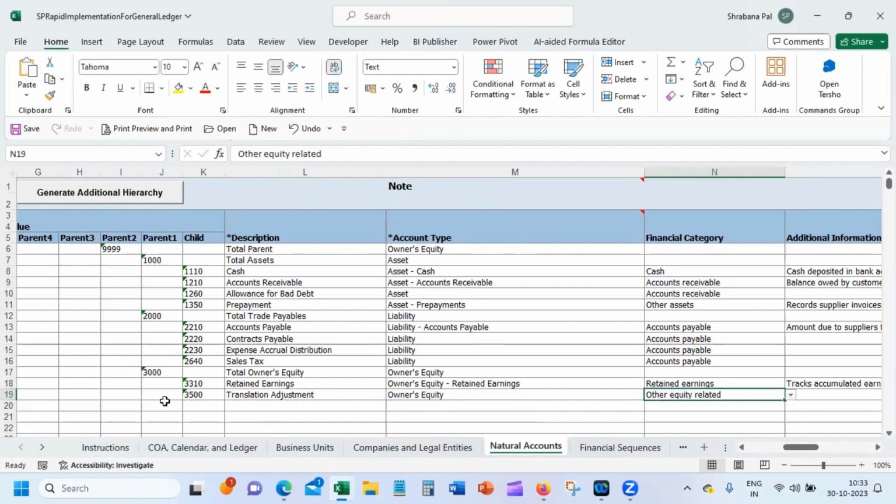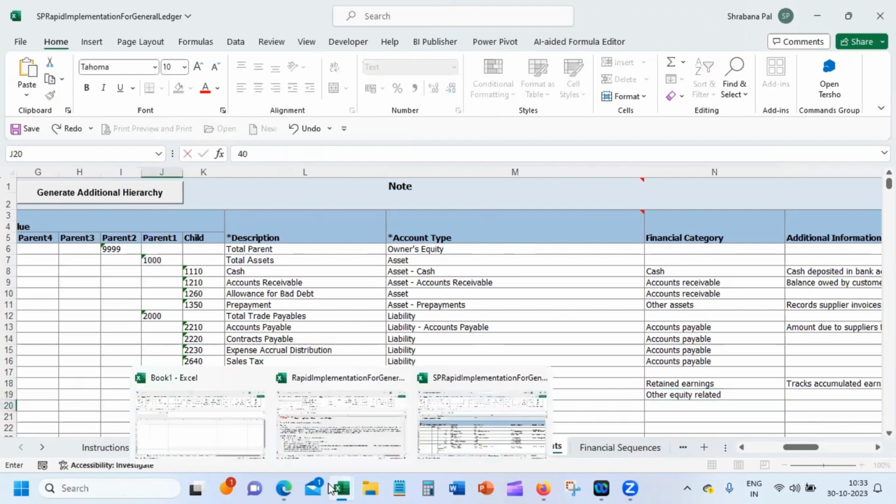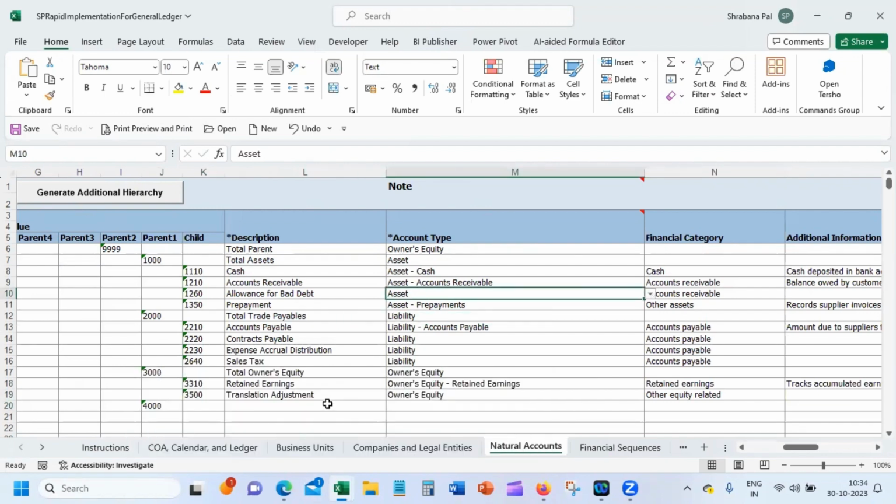Next parent-child is 4,000. And this one is your total revenue.